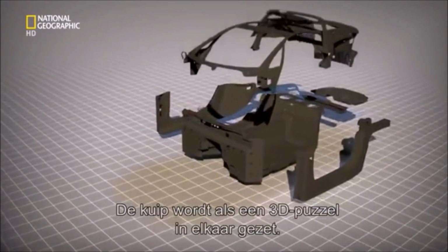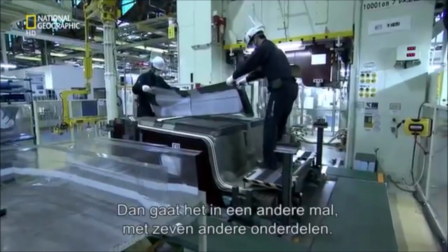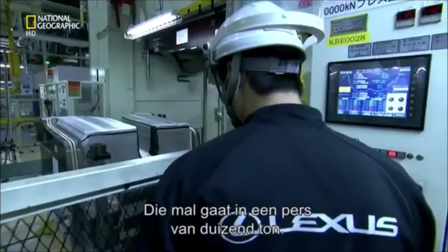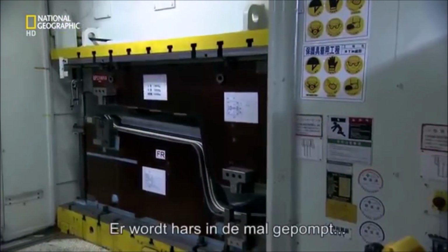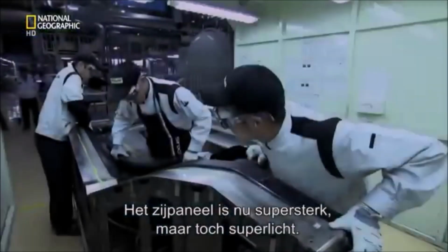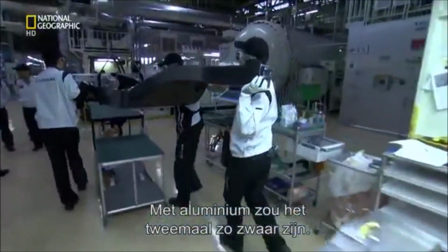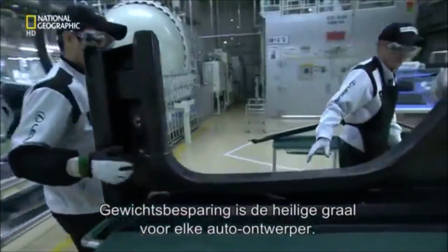The tub is pieced together like a 3D jigsaw. It's then fitted into a template, along with 7 other floor parts, and inserted into a 1,000-ton press. A glue-like resin is pumped into the template. Baking overnight at 150 degrees Celsius sets the resin, resulting in a side panel that's both ultra-strong and ultra-light. An aluminium equivalent would be twice as heavy. Weight saving is the holy grail for all auto engineers.